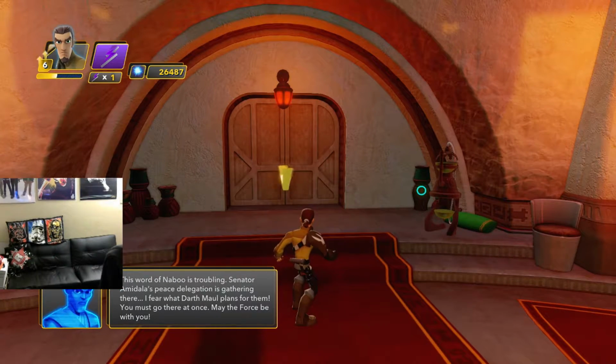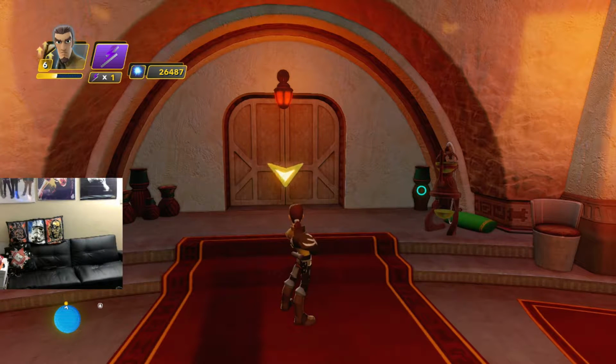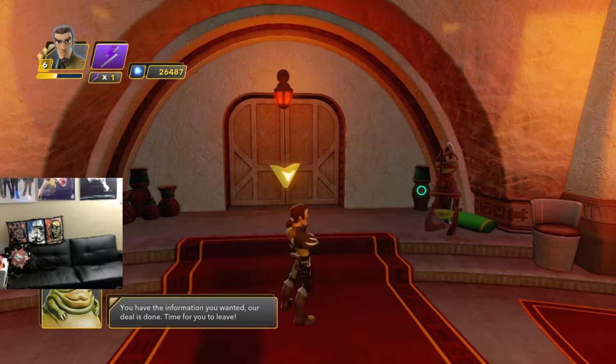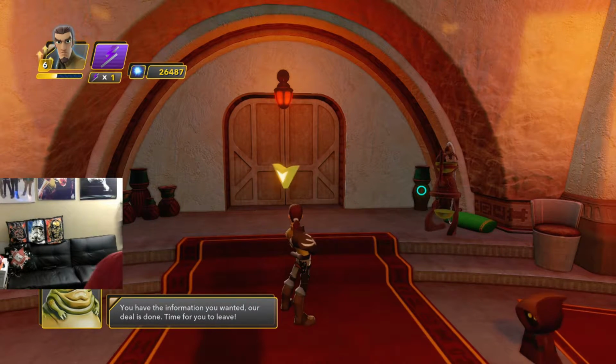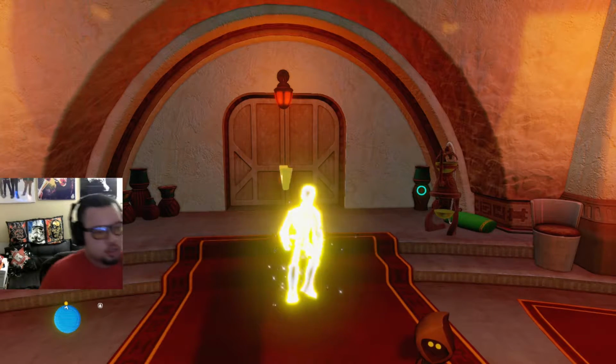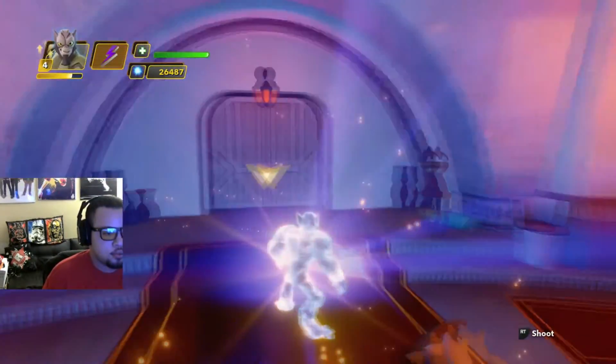I'm gonna switch it up. Play as Zeb. Those guys with the blaster guns are quite difficult on extreme difficulty. I bet if I was to put it on normal, I would demolish them. Alright, looks like we're going to Naboo.